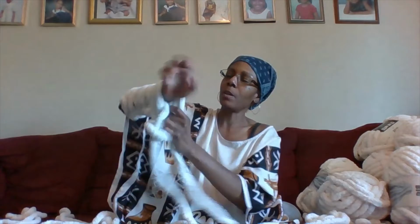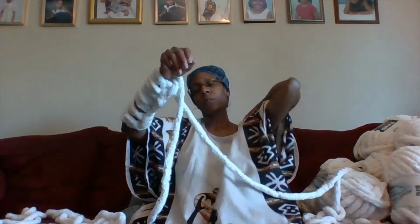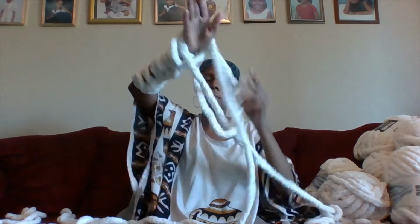Different material will work differently, of course. 100% acrylic, I love that, but it sheds like you wouldn't believe. Thumb gets the working yarn. Yes. The pinky, the tail. Jazz hand, under, bypass the second, and the third. And pull it on down. Like I said, you want to make sure you have some leeway. You don't want it too tight, cutting off your circulation. And plus, when you start transferring it too.